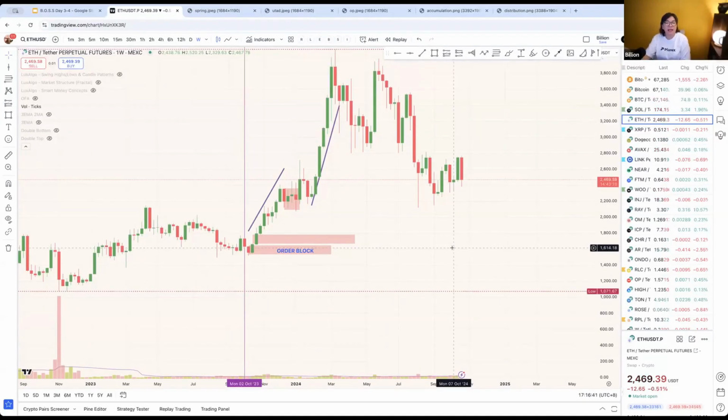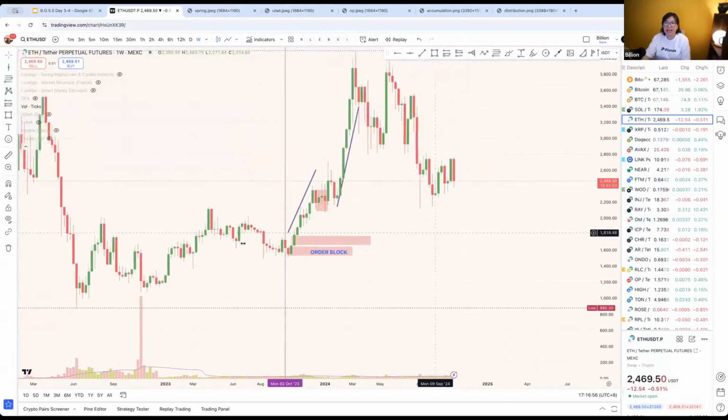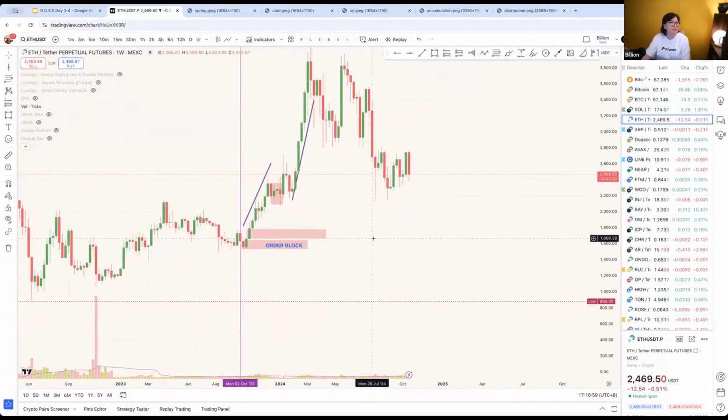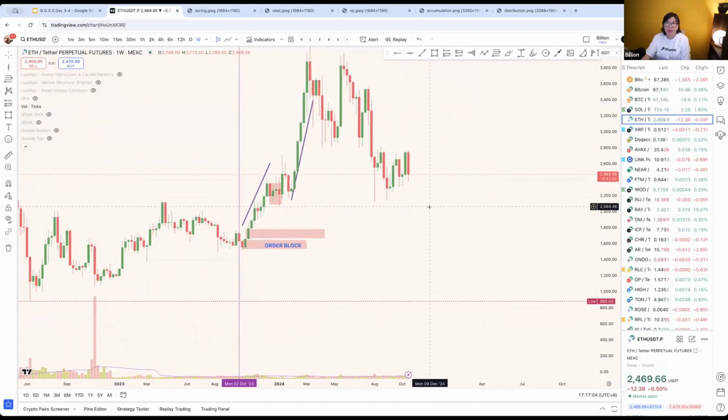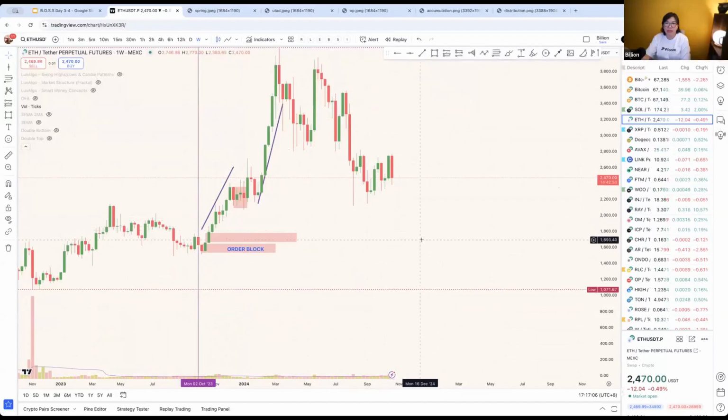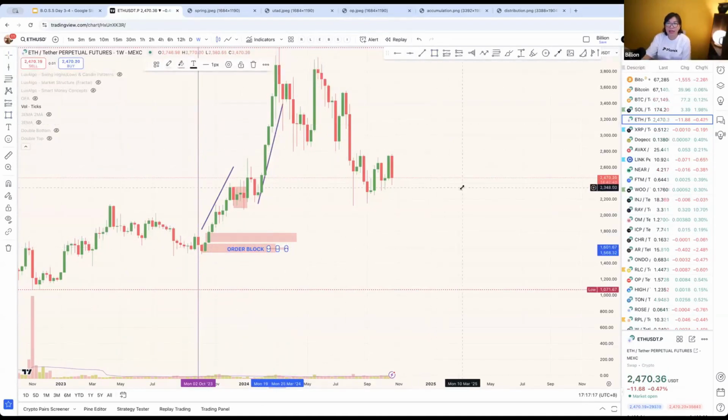Yes, it must either be a chop or a boss, perfectly fine. That means it must go higher than the previous level. It continues to move. It shows one retracement. It goes up again. Then the tendency, the chances, it will come down and mitigate. That means it will come down and pick up the order. This one, because this is a live chart, I don't know how this is going to come down. But is it going to come down to touch this order block? I don't know. Chances are not. Okay? Can?